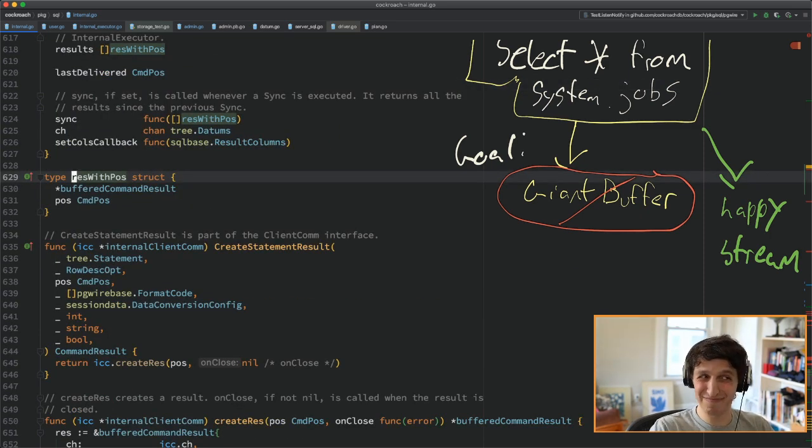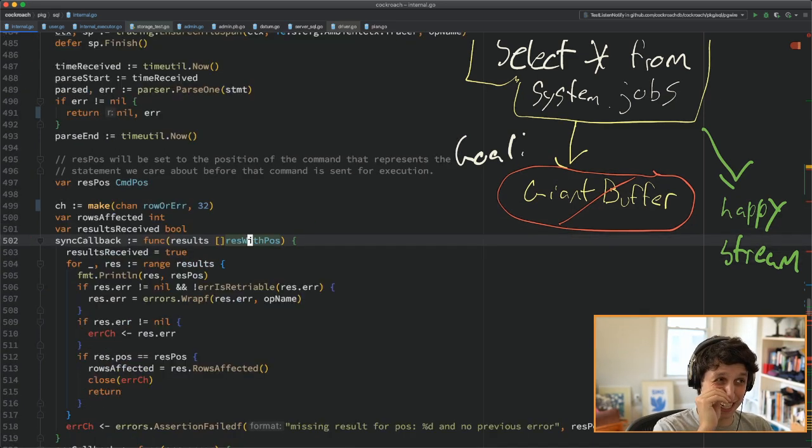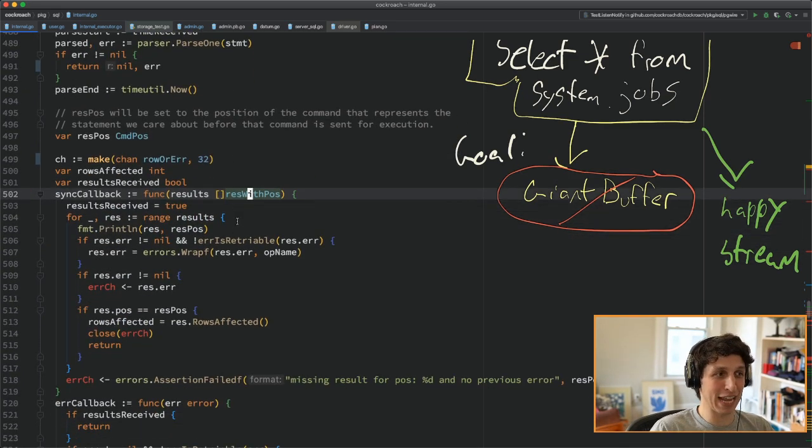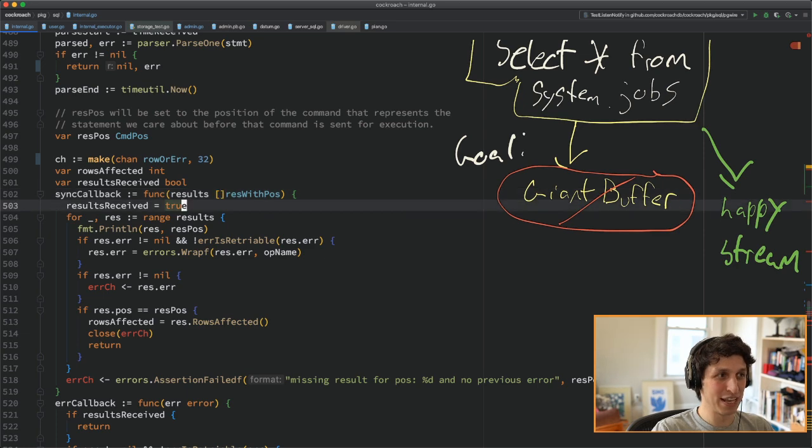I think the idea is that if you were to send a SQL query with multiple commands inside, it would give back multiple results. But I also think that that doesn't work. I think this for loop here is sort of aspirational. I don't know if you've heard of an aspirational for loop, but I'm pretty sure that's what this is. In other words, the length of results here is always equal to 1.